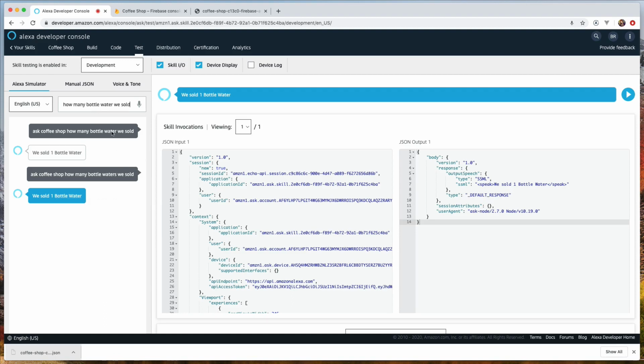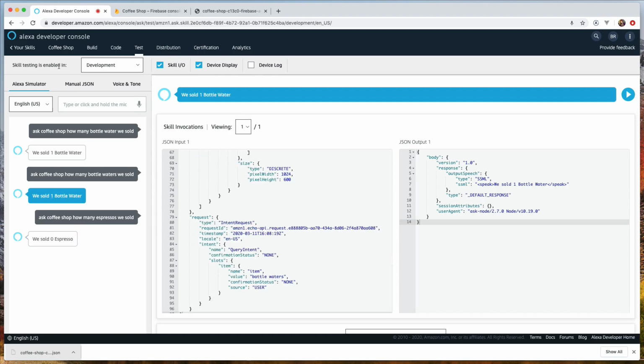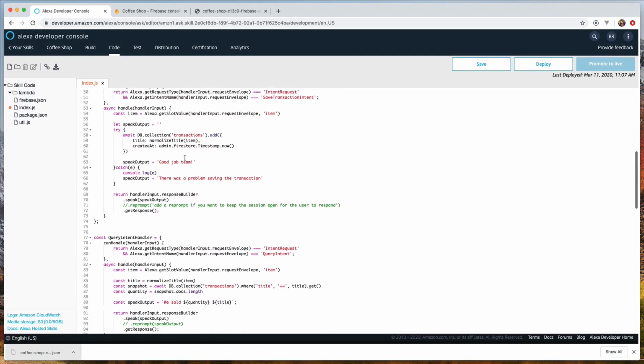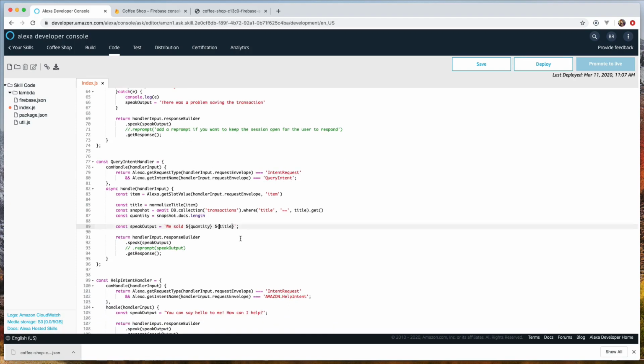And if we give it something such as espresso, we sold 0 espresso. And you see now we have an issue because in English we would probably say espressos, plural. The only time we say singular is when we have one. And so what we can do for that is go back into our code, and at the top we're going to say that we want to add inflect, and we'll scroll down to where we have this title, and we'll say inflect this title, and what we'll call is on our quantity. And what this will do is it'll singularize or pluralize the title based on how many we've gotten.